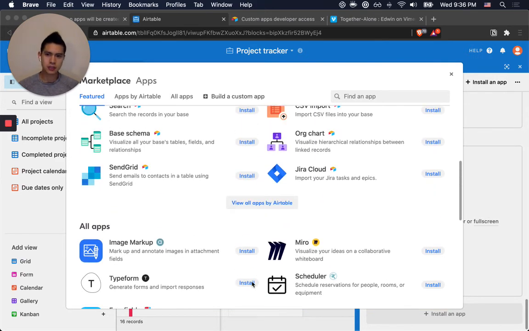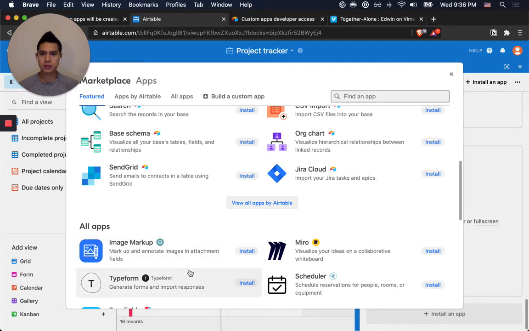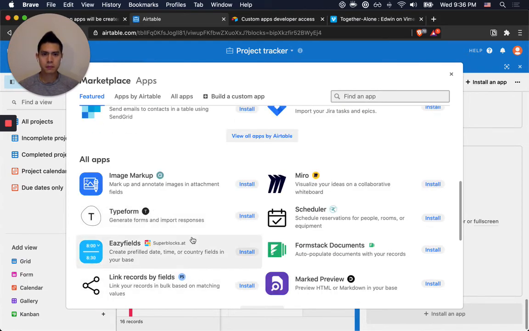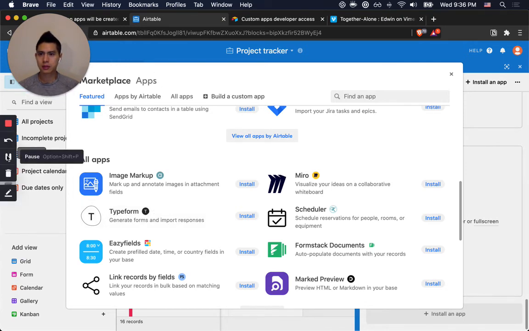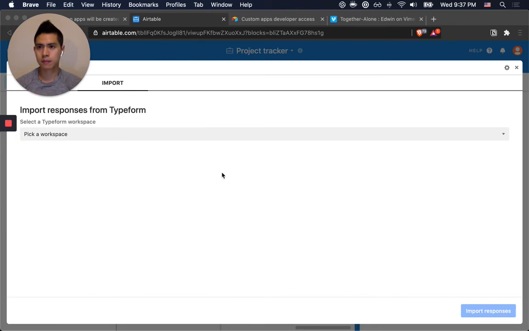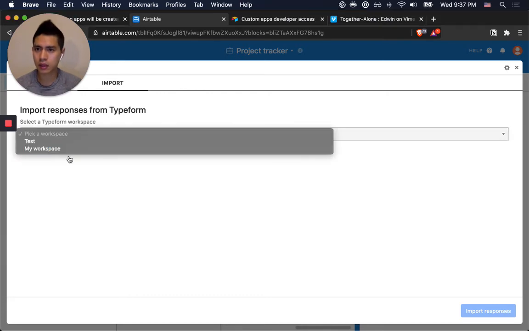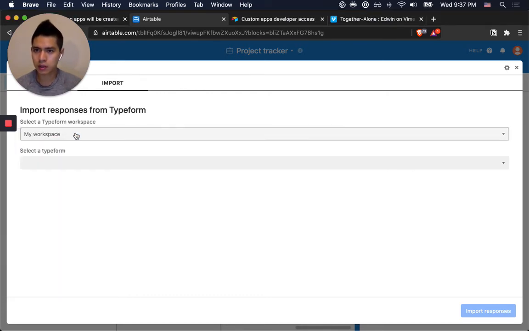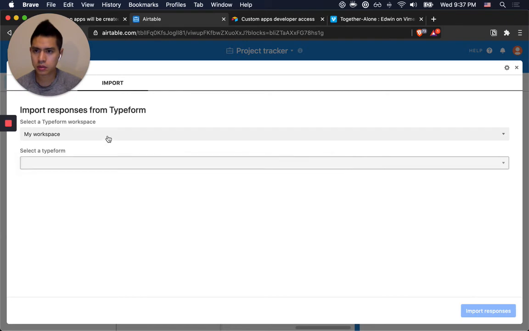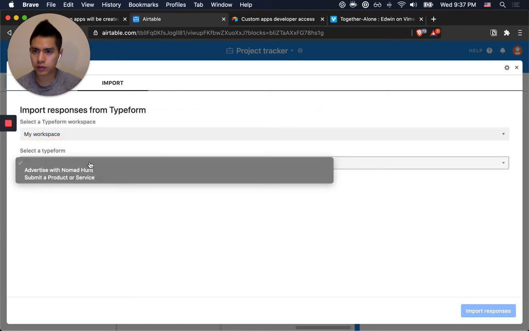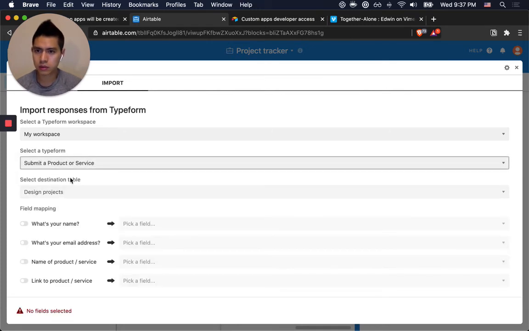I would have to dig in a little bit deeper, actually integrate some of my tools here and see how it goes. Actually, I'm going to pause this video real quick. Hey, I'm back. So I went ahead and connected my Typeform, and I'm going to try to connect my workspace. Sure, this is a project I was working on before. Let's see what this is about.